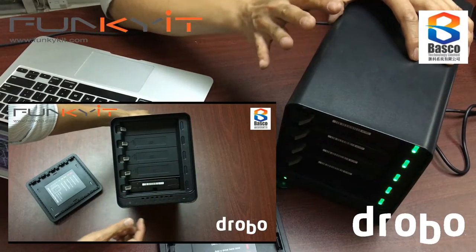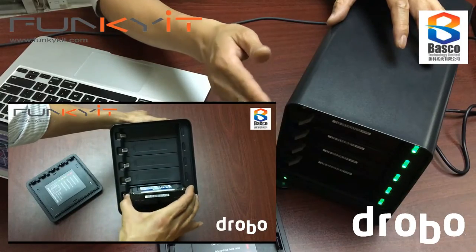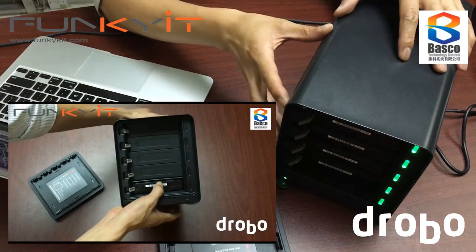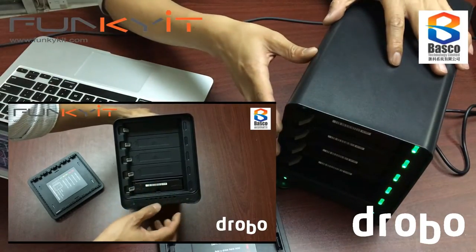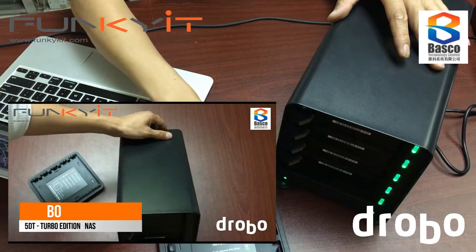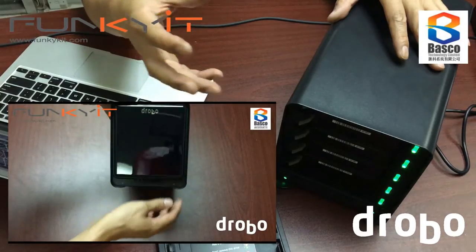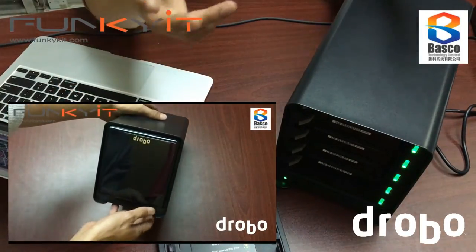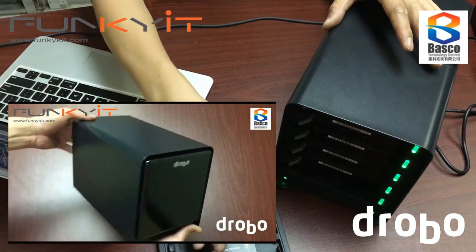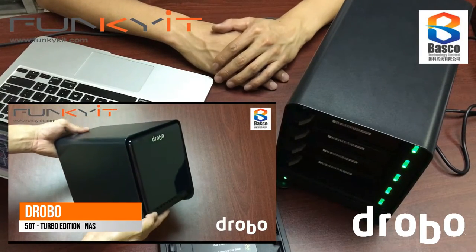But the Beyond RAID is a very nice feature, because you don't have to use identical drives. You can actually put different size hard drives here, and then the Beyond RAID system will configure it to the correct settings. Again, this is designed for people who are not very technical. You just put the hard drives in and let the Drobo software configure it, and that's pretty much it. We've got LEDs on the front panel here, showing you the status of the system. The green is good. The yellow means you need to add a drive. Flashing means don't remove, it's doing some work. And red is you need to add a drive, and then flashing red means your drives are probably faulty and need replacing. But the status is very simple. You don't need to be technical in that sense. You just need to read what the status says and then do the actions accordingly.